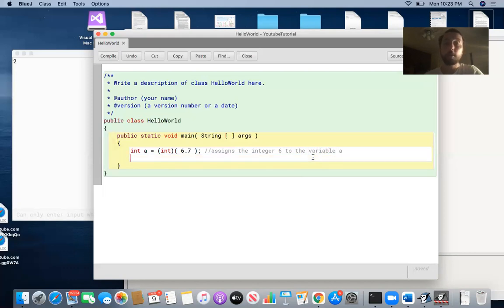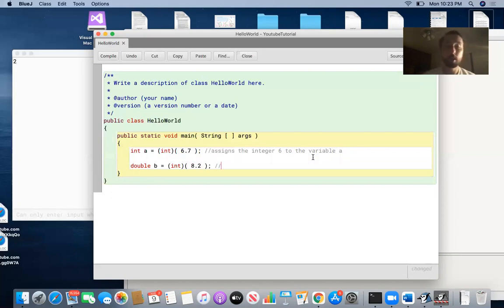Now what if you said double b equals int of 8.2? This assigns the double 8.0 to the variable b. Why? Because 8.2, when you cast that to an int, becomes 8. But if you feed an 8 into a double, it's implicitly cast to an 8.0.